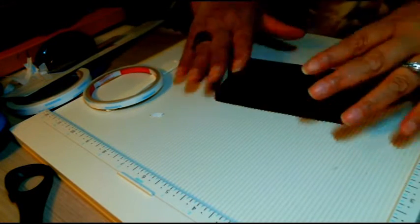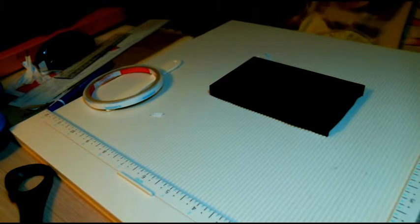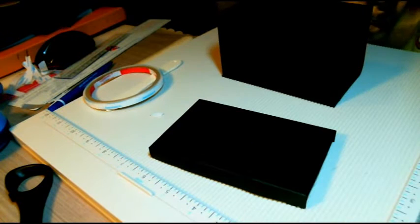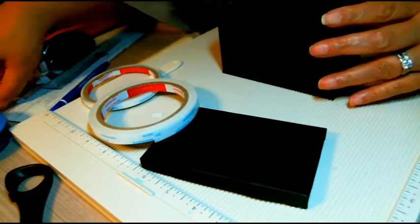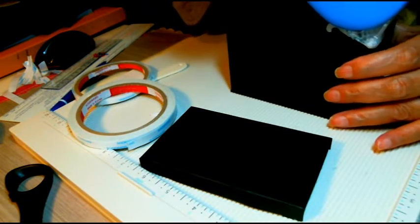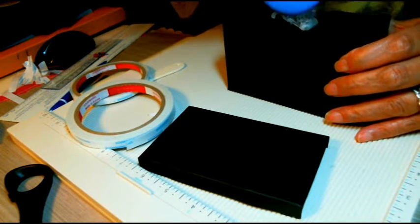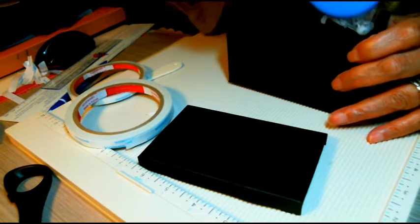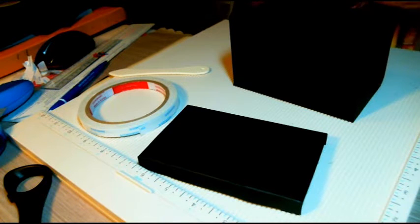And then once you've got that done, you want to turn it over and you can put the tape on the top of your cabinet. I prefer to put it on the bottom of the box, but you can take your Xyron runner or your ATG and just lay down some adhesive on the top. And sometimes I will use both the score tape and the adhesive runner, just to make sure that everything sticks down.